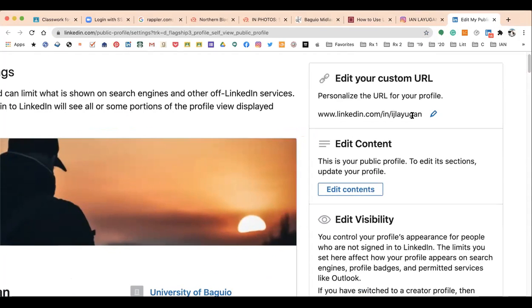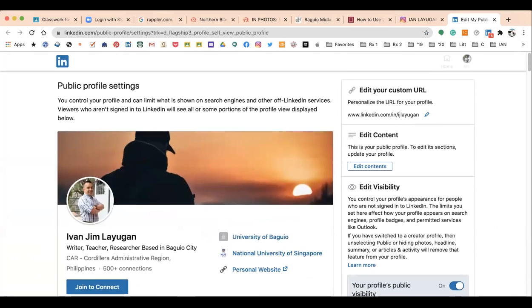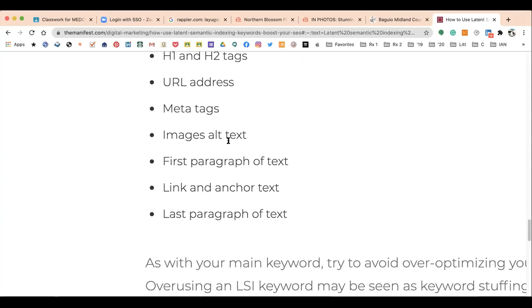So you personalize the URL of your profile, so that people will not be confused when they go over your accounts or your profile, and can say that's his or that's hers. It's a very nice and useful tip, especially because right now everything is using a handle. You call that a handle, especially the one for Instagram and Twitter. So that's the URL address.